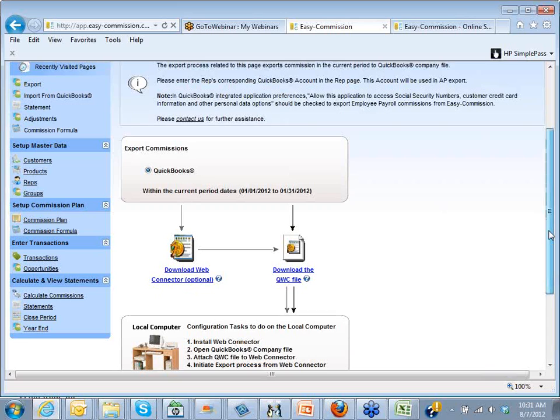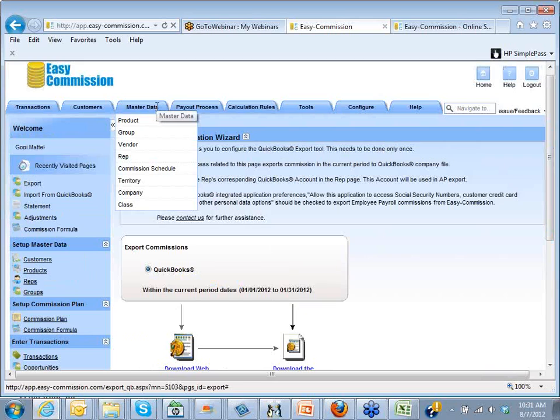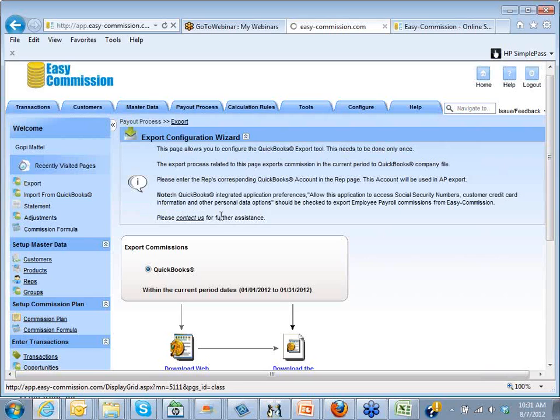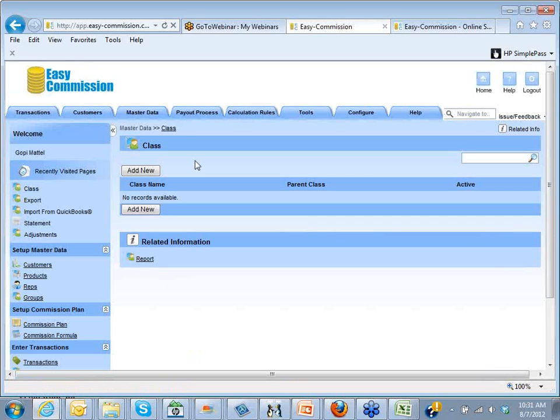One other thing we have found, as I say always, everybody does commissions differently. So, normally there's a sales rep in QuickBooks particularly, and you want to be able to calculate commissions on that. But there's also a feature called class in QuickBooks, and some companies use class as sales reps. So for that complication, we have actually added the class table in our system, and we can bring it in as part of the transactions.